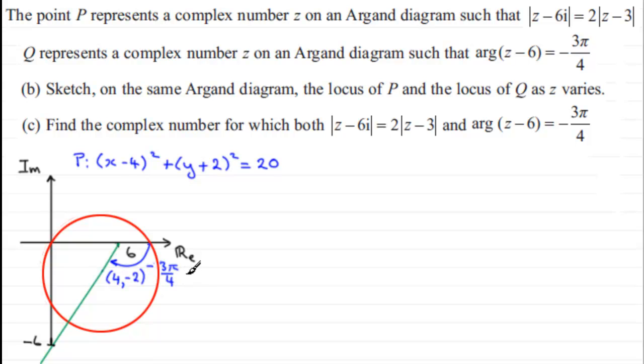Okay, so that's part B. Now we have to find out the complex number for which both these equations are satisfied. And that's got to be at this point here, the point of intersection of the two equations. So in order to find that out, what I need to do is get the Cartesian equation of this line here, this half line. Now you can see that this line's got a gradient of 1, because if we were to draw a triangle in here, you can see that for every 6 units across it rises 6. 6 divided by 6 is 1. And it also passes through the y axis at minus 6, so it's going to have a Cartesian equation of y equals x minus 6. So I've got my two equations, which I'll number 1 and 2, and we've got to solve these simultaneously.